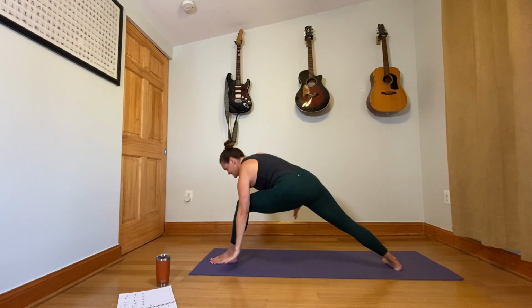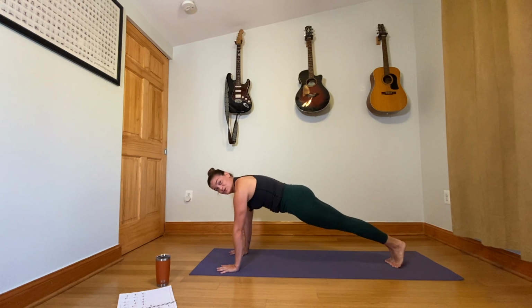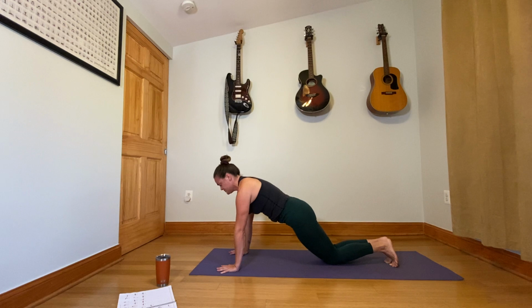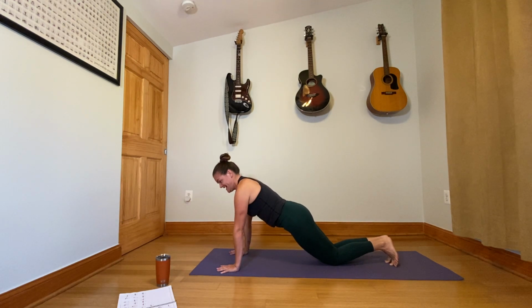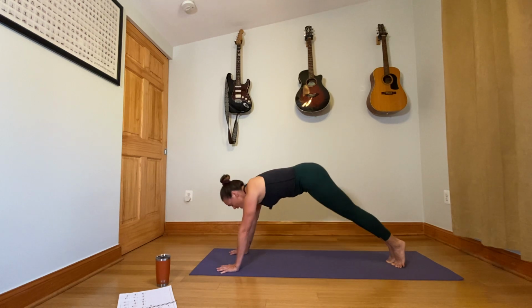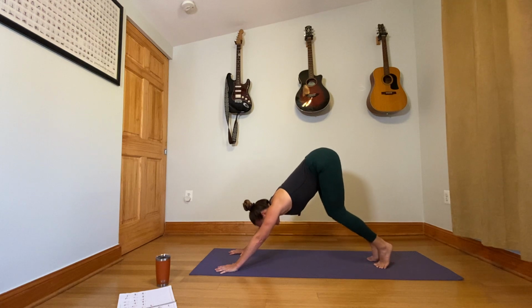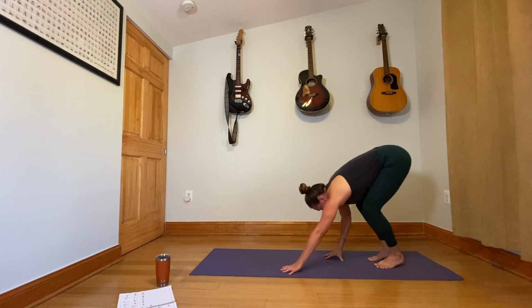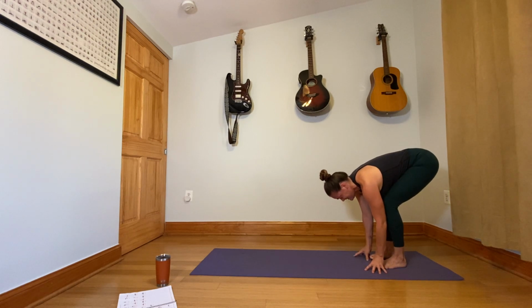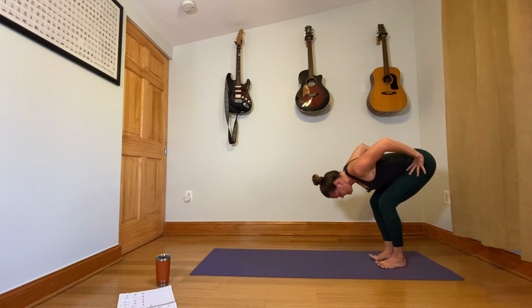And then lower the hands either side of the front foot. Again, step back to plank. You choose, hold the plank, whether it's toes or knees, or add the push-up, down and up. Go back to downward facing dog. And then nice deep bend in the knees, and again, walk backwards to your feet. Hands to the hips, point the elbows to the sky, press down into your feet and come all the way upright.